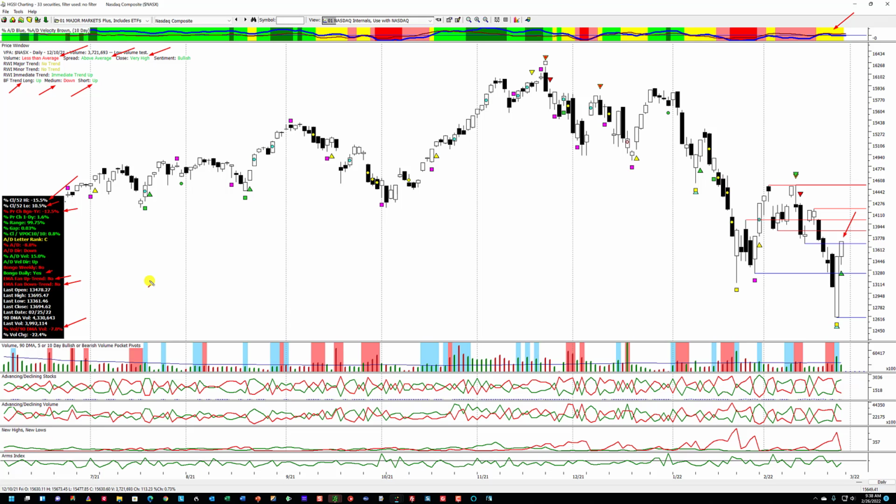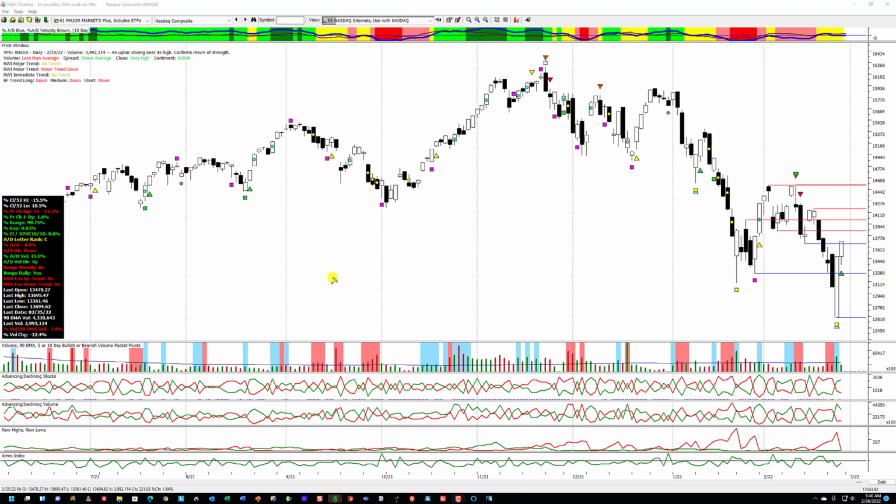Look at this. Even with such a big day yesterday, let me see. I may be wrong about this. No, that's correct. This shows the last day only. I was thinking about another indicator I'm going to bring up here. So volume was down 7.8% from the 90-day moving average.